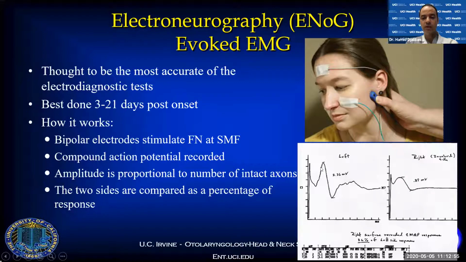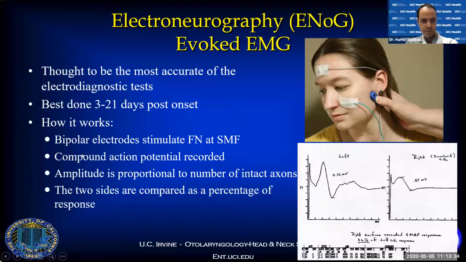As you know, an EMG potential, as you've probably seen in facial nerve monitoring in the OR, has a big positive and a big negative. So this is a true EMG. And this is what the normal side, for example, would be, and this is the bad side. And so then you measure the height of the action potential. So here it's 2.36, and here it's 0.87. And so then based on the difference in these, you say that there is an X% loss of function.